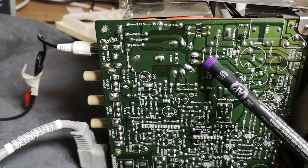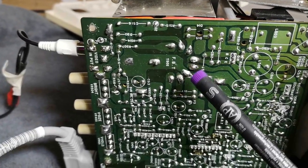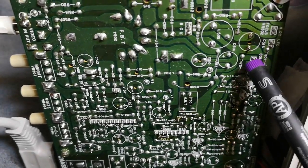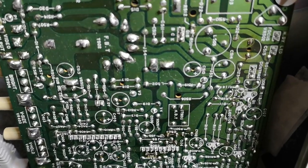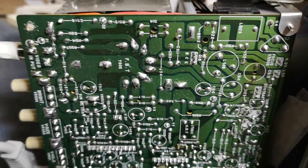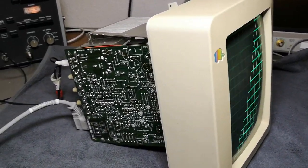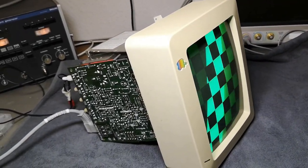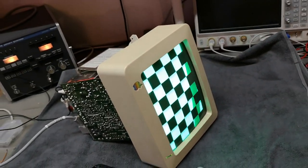And that will be capacitors. I don't know if that, okay, that's a ceramic capacitor, so I'm not so worried about that. Also, that capacitor here looks a little bit brown, so that one I also want to have a look at. But so far, I just want to leave it on and see that the picture's still nice and stable. It just looks like it's continuing to look nice and stable.